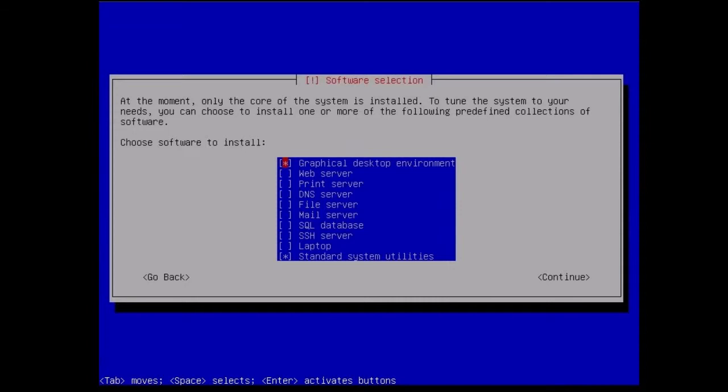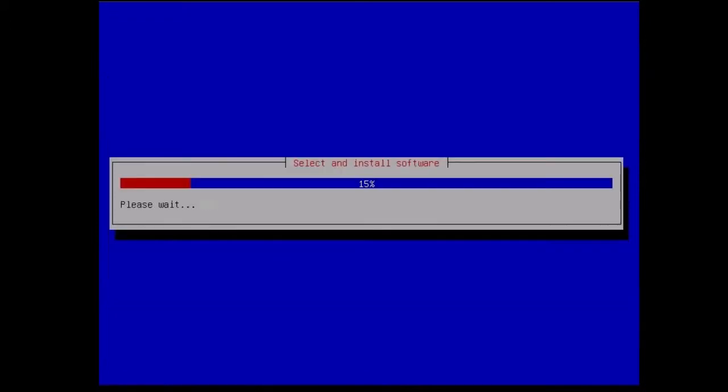Now you need to determine the type of system that's of interest to you. So we want a graphical desktop environment with GNOME. Perhaps we'd like to have Apache. And here are the other standard LAMP-based programs: DNS, SMTP, Samba, NFS, CUPS for printing, MySQL, Postgres, SSH, or if you're installing on a laptop. So we'll just go ahead and pick SSH server because we always like to have shell access to our system.